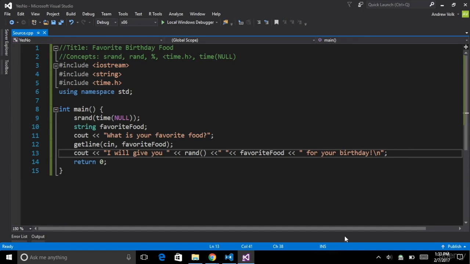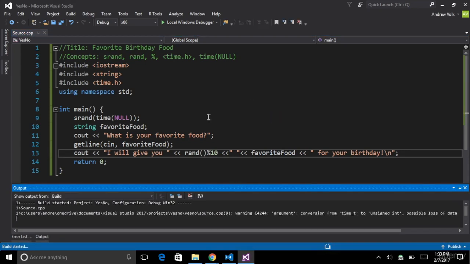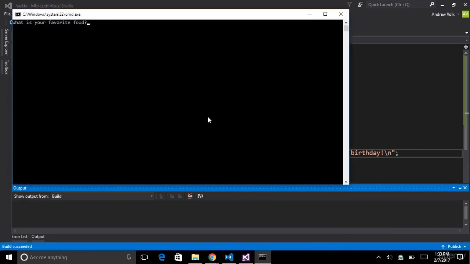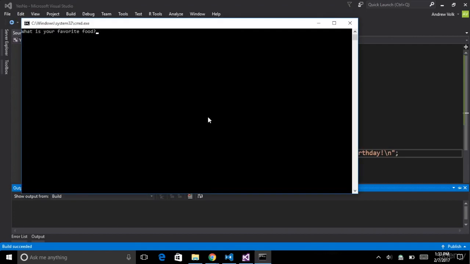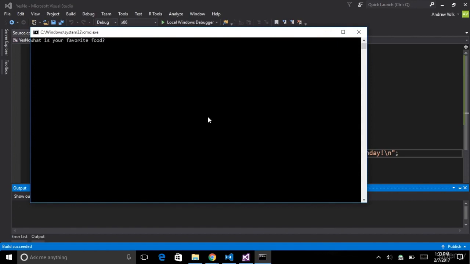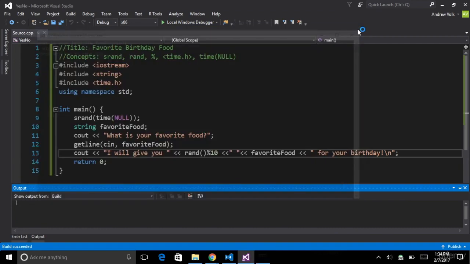Let's say I wanted to give somebody a random number between 1 and 10. Then I can use modulo to do that, saying let's give us a modulo of 10. Now I ran it, and let's see if it gives me something more reasonable. I like pasta. You eat pasta for your birthday. Run it, and I want to see if it feels random. Pizza, 7 pizza. Run it a few times. You've got to really test it. Ravioli, 3 ravioli. It's not perfect. This is not truly random, but it feels somewhat random.